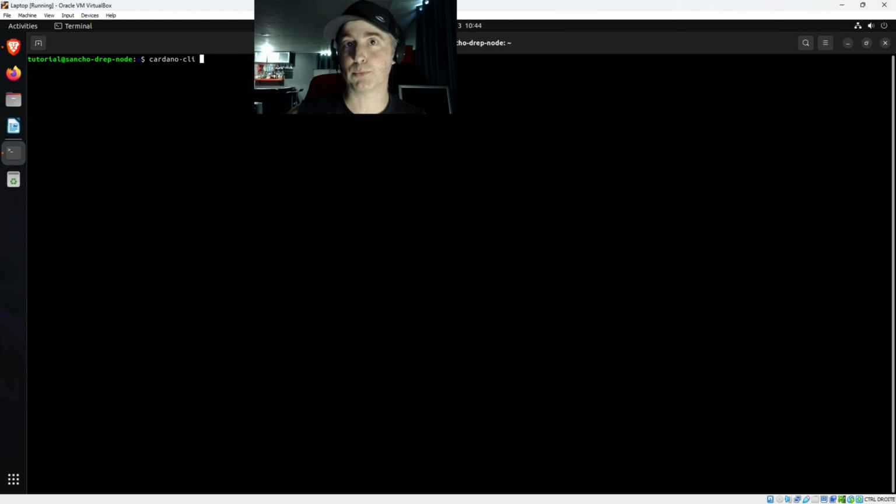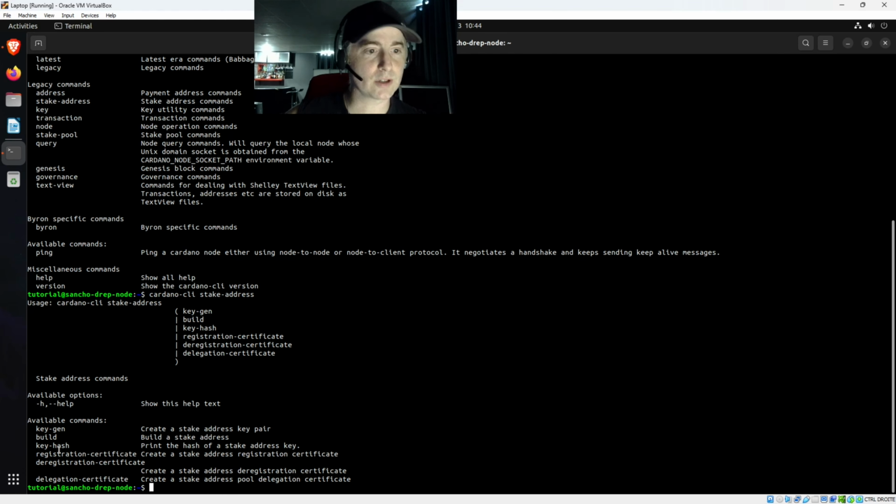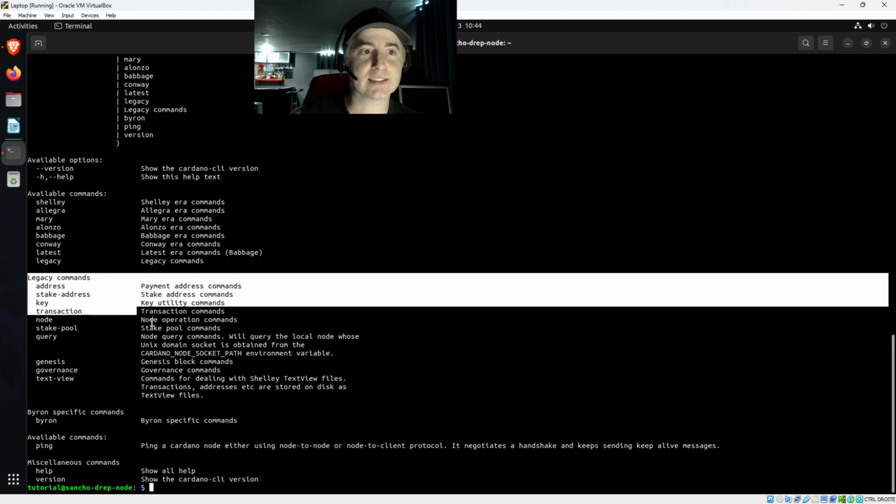So you can also use those commands on the mainnet. I'm going to show them to you. Cardano CLI stake address: these are the commands that we used, registration certificate and delegation certificate. As you can see, I took those from the legacy group of commands.